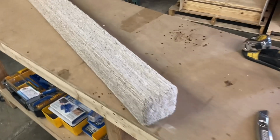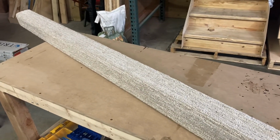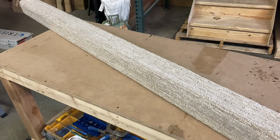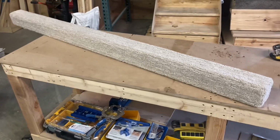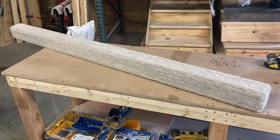But it's one of them things, you know, take pride in what we do, right? We're carpet installers, and those of us that are really good at what we do, really like what we do, we just take pride in everything that we do, even if it's just building ourselves tools.